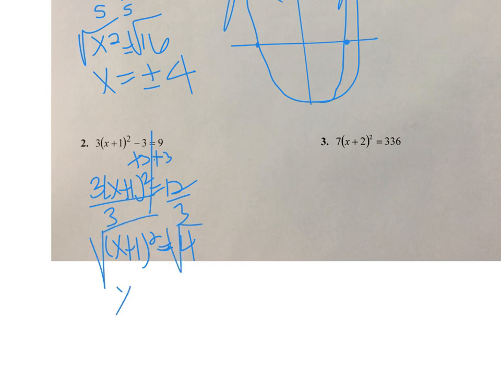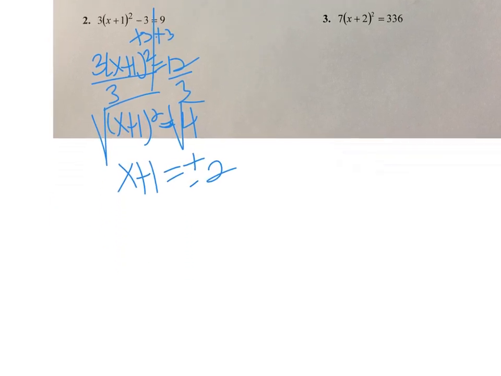And I'm left with x plus 1 here. But on this side, I'm not sure if it's a positive or a negative 2. So I have to make sure I put both of the answers there. That means I'm going to have to solve twice with both positive and negative 2. What I mean by that is I'm going to have x plus 1 equals positive 2, and I'm going to have x plus 1 equals negative 2, because I don't know which one it is. Just like when we were solving absolute value, we weren't sure if what was inside was positive or negative. I'm not sure if the square root should be positive or negative, okay? So I have to solve for both.